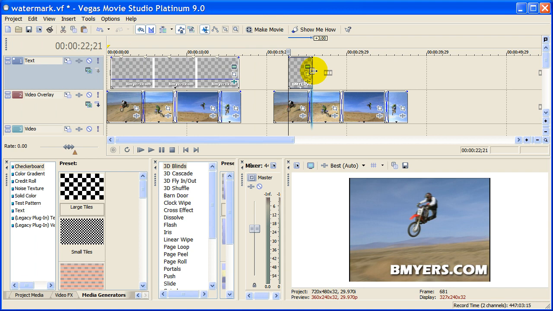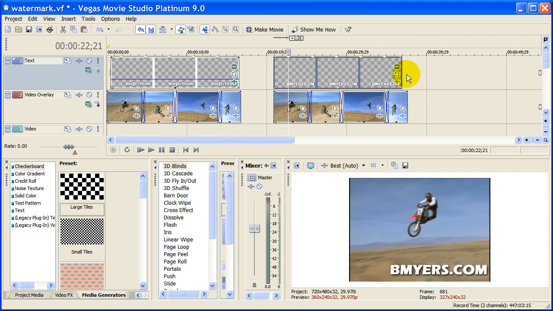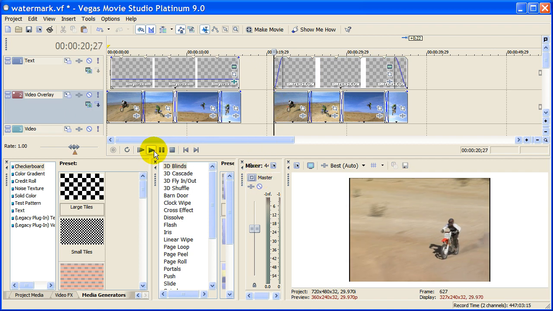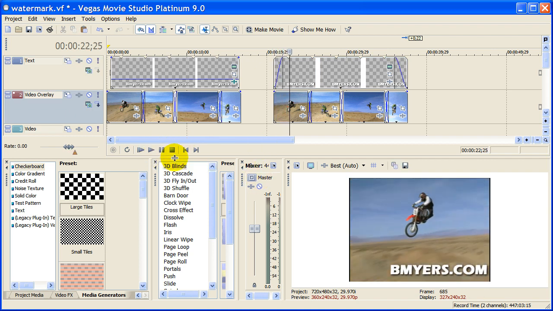And now I drag the watermark for the full length of the video. And generally what I do in my watermarks is I'll fade them in, and you do that by grabbing the corner and just fading it that way and grabbing the corner and fading it that way. So if it were to play now, the watermark would fade in. But you can see that that watermark is pretty obvious and it actually detracts from the video. And we can fix that, and while we fix it, we're going to add another couple effects to it.